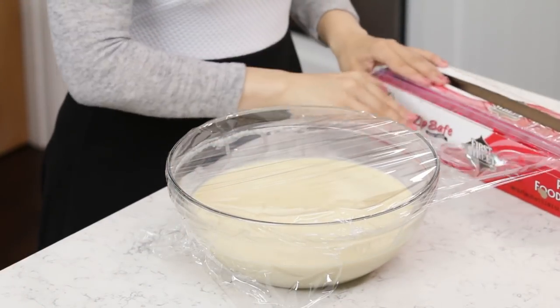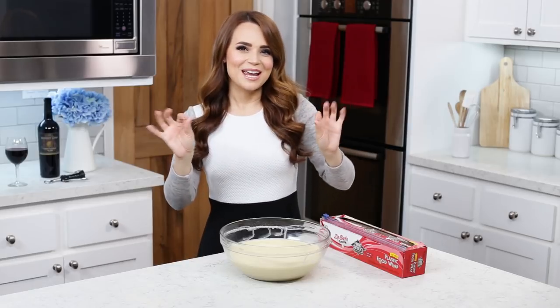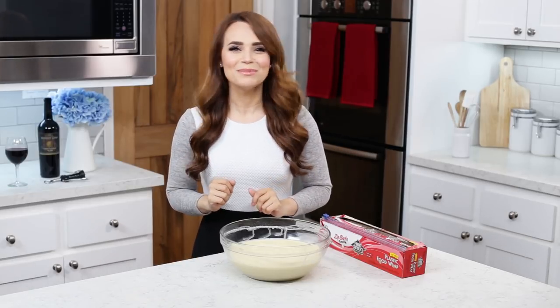Once the batter is blended, cover it with a piece of food-safe plastic wrap and put it in the fridge for a minimum of 2 hours. This allows the flour plenty of time to absorb the liquid and give our crepes a delicate texture. Yum.